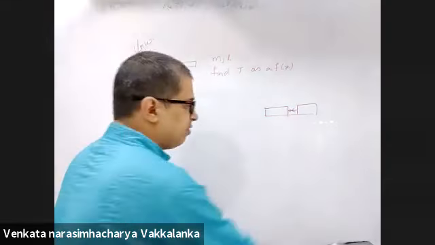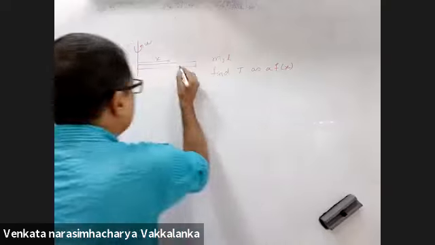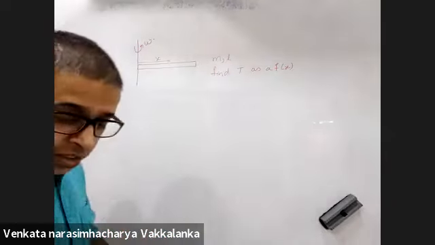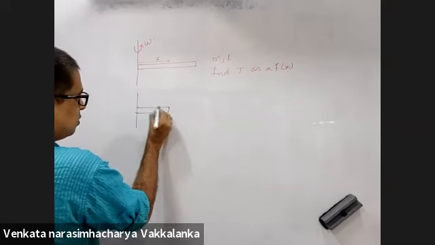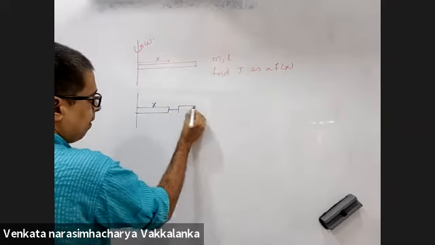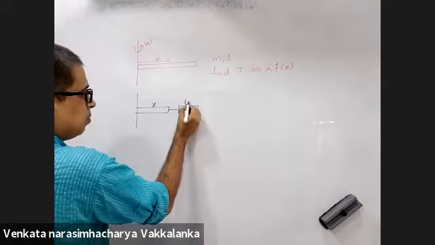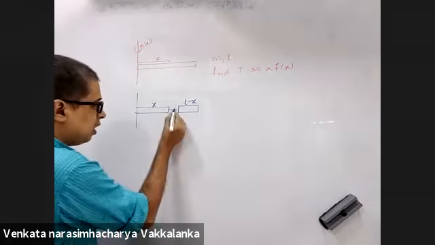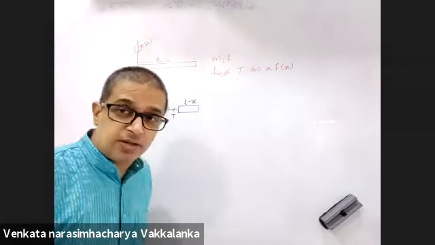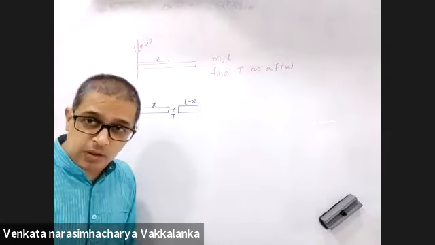Logic tells you that it fails. Observe this carefully. Suppose I do the same logic here. Listen carefully. I take this as a distance of x, place a string of negligible mass, this is L minus x. And I will tell you tension provides the required centripetal force. I have to tell you that.